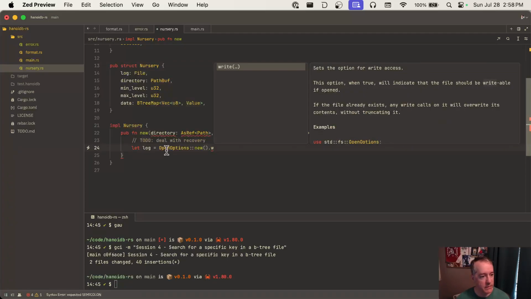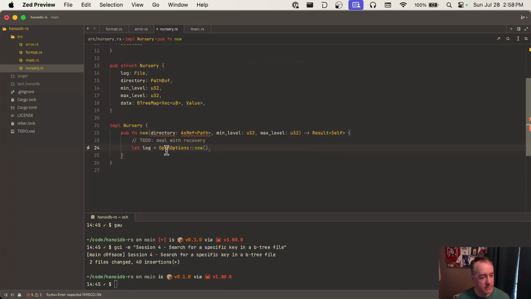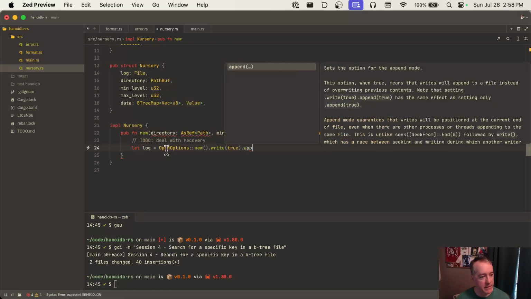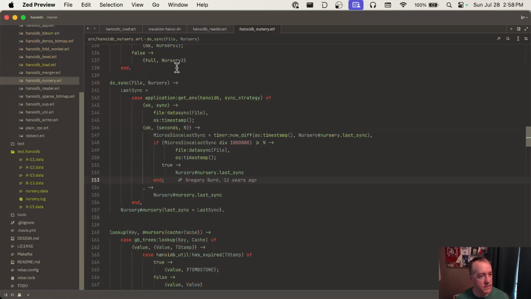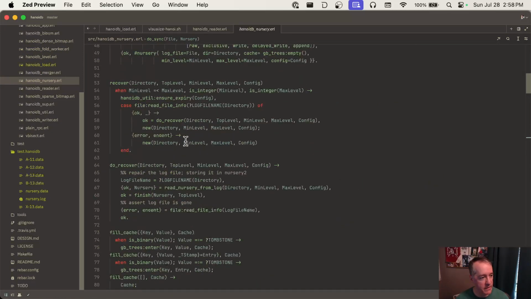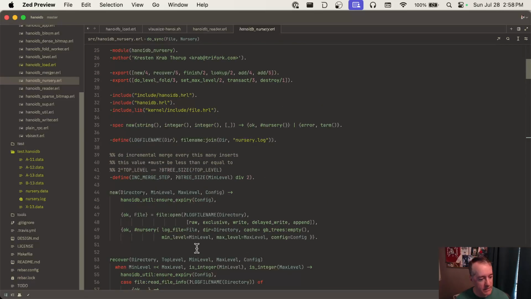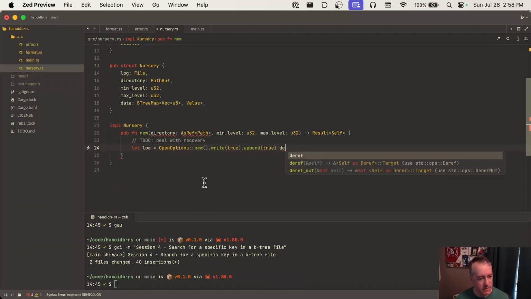Okay, and we want write true, append true. And what are the other things that it did? Opening the file. Raw is specific to Erlang. Is there a delayed write or a buffered write?